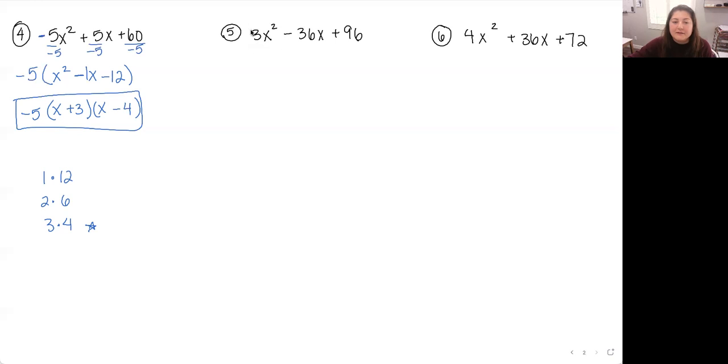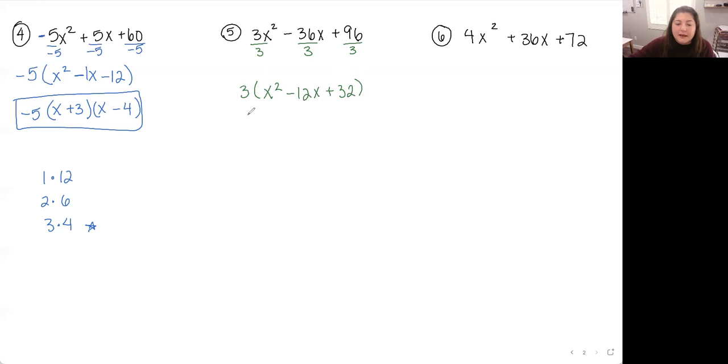So in here, I've got my A is larger than 1, so we've got 3, we've got 36, and then we've got 96. So 3 should be able to go into each of these numbers because 3 goes into 3 and 6 and 9. So I'm going to pull a 3 out of every single term. So again, I'm going to do this math in my head where I'm going to divide by 3 every single time. So 3 divided by 3 is x squared. Negative 36 divided by 3 is negative 12. And 96 divided by 3 is going to be 32.